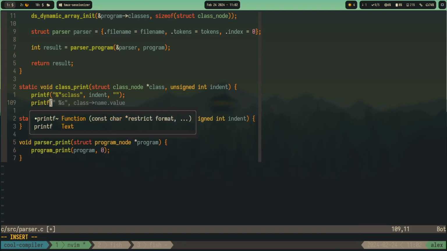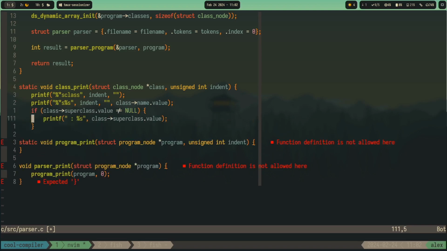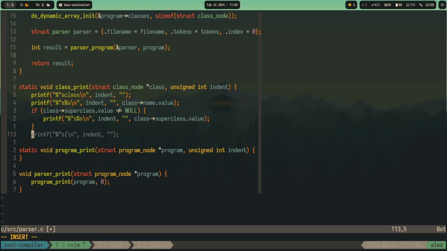Then we need to printf in the same way, %s, indent, class name value, the super class. Here we need to do a \n. So this should be the same thing, and to do the other part.